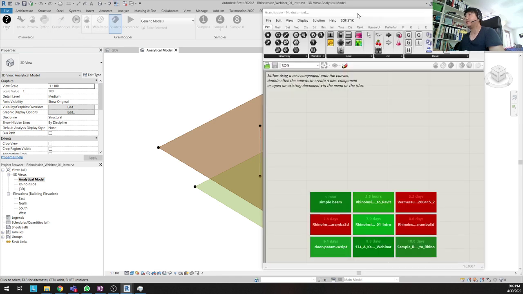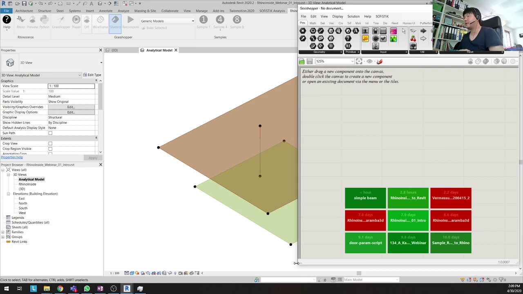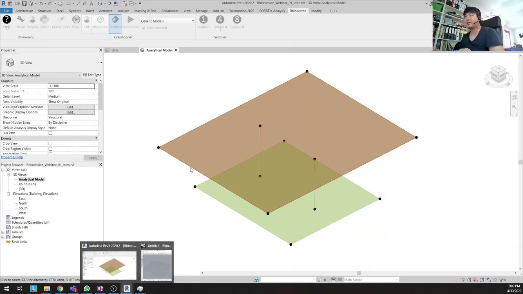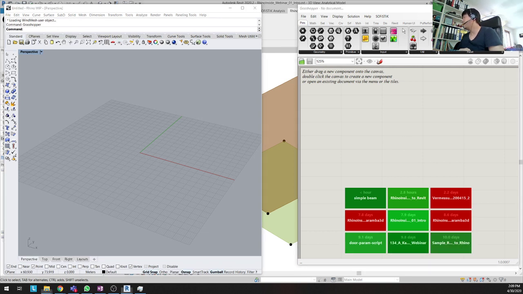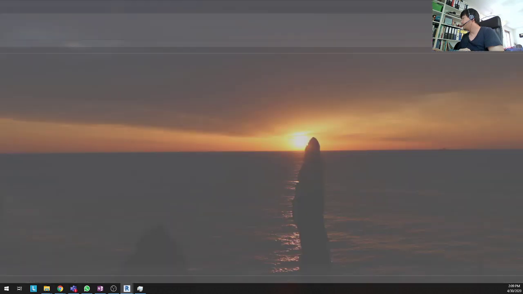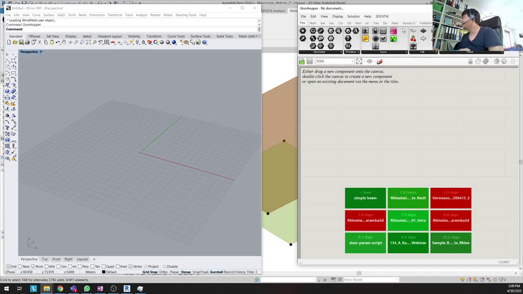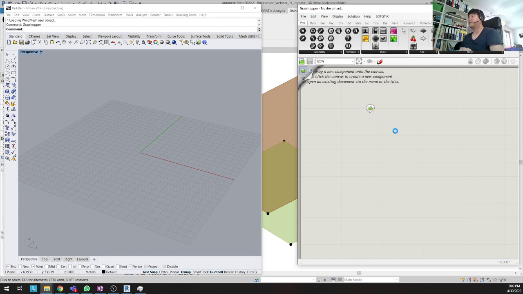Then the Grasshopper window will pop up. Okay, and I will show Rhino as well. So open the definition here.